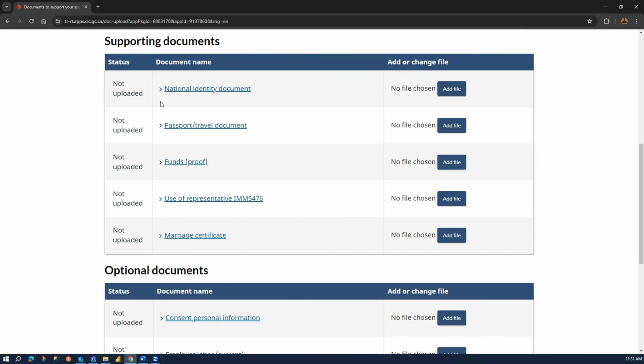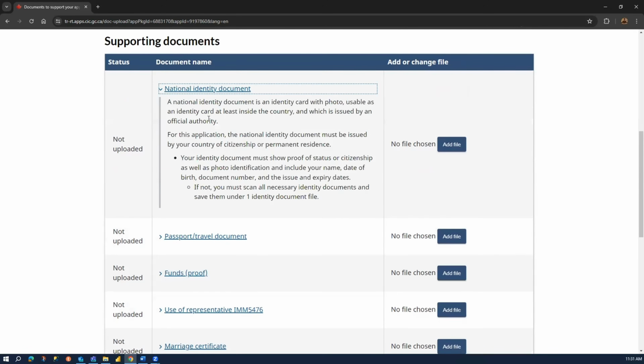The first we have here is the national identity document. You may have some requirements for the national identity document, which is that it should have your photograph, it should be issued by the official authority and must be issued by your country of citizenship or the permanent residence. It should have your name, date of birth, the document number, date of issue and expiry, and so on. Don't worry about the expiry date for the Aadhaar card if you are from India, but if you are missing something else, you may need to combine the multiple documents into this section.